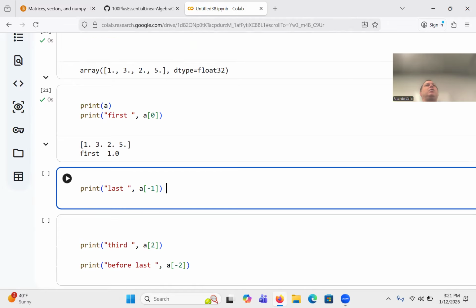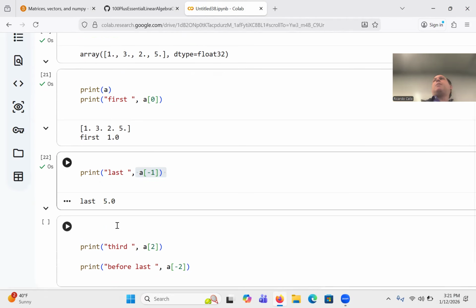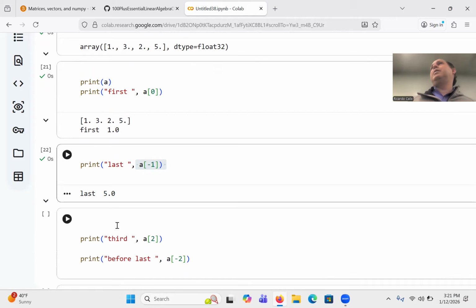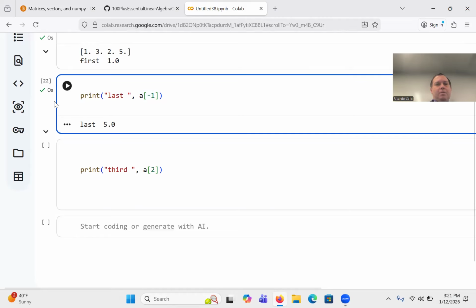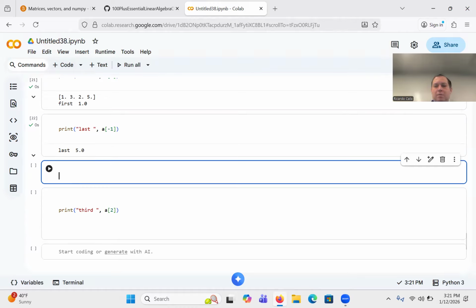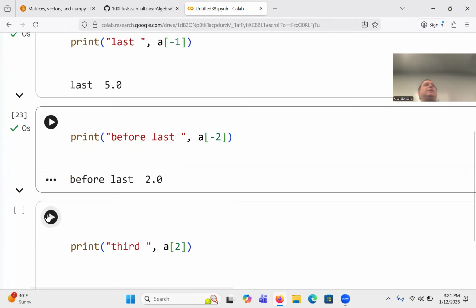If I want to pick the last one, sometimes what we need is actually the last value, but we don't know exactly what that value is, the size of the matrix, etc. So if you just use -1, it essentially grabs the last one. Okay? So this would be the number 5. You see that? That's a very common thing, using -1 as the index to obtain the last element. If I want the one before the last, then -2. So this should give us 2. Do you see that? And it does.